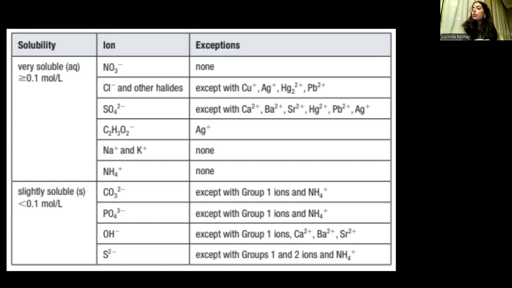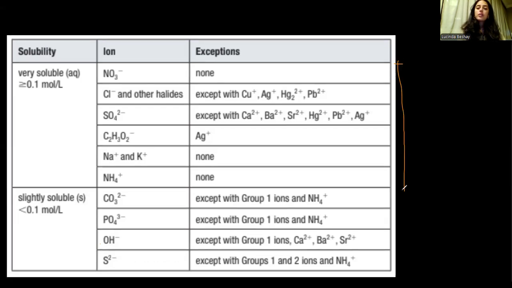Again, just a quick refresher on the solubility table. The top part of the table is where I have ions that are naturally very soluble, but when they are paired with any of the exceptions, they end up being insoluble. They end up being solids in solution. They end up precipitating. All three words are the same thing: insoluble, forming solids in the solution.